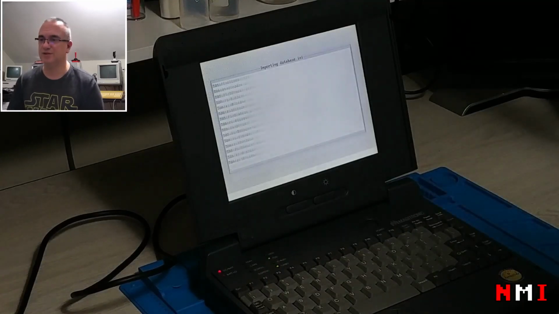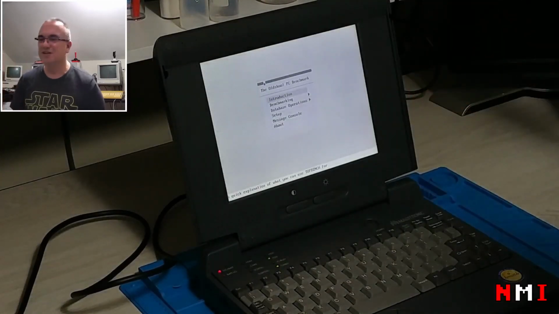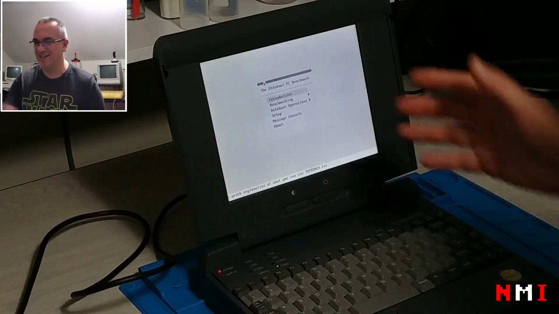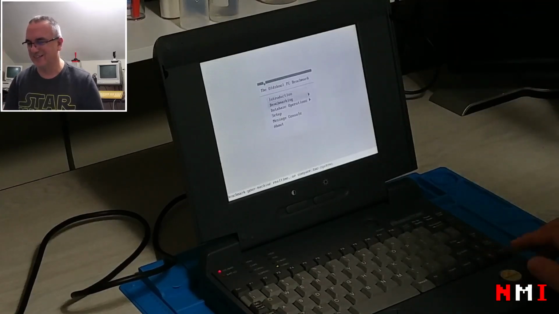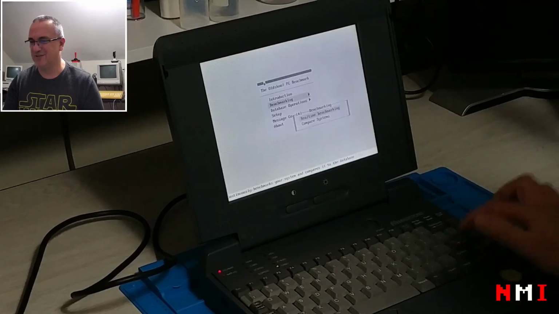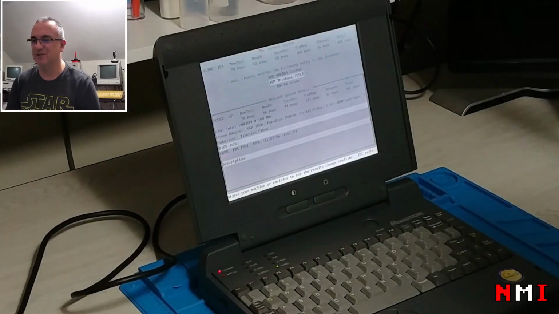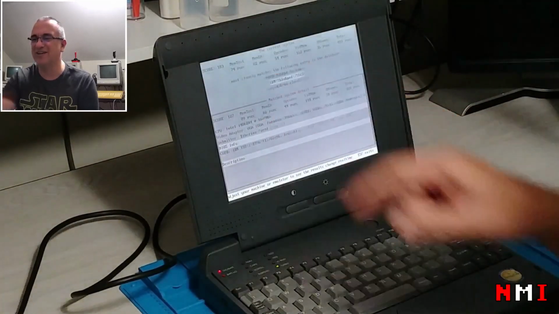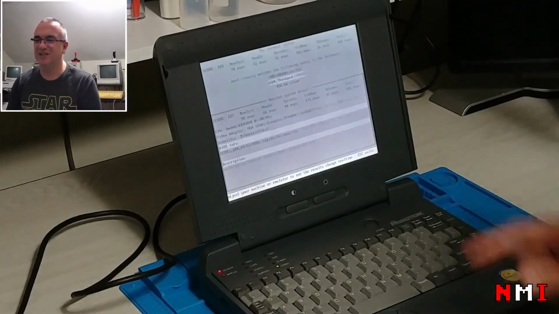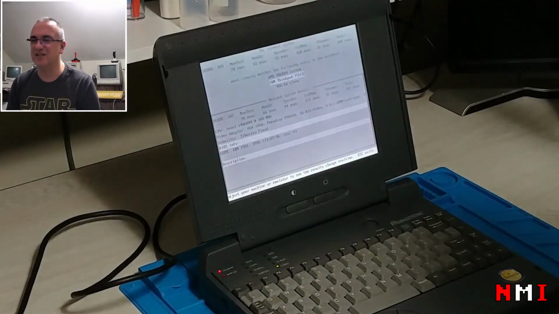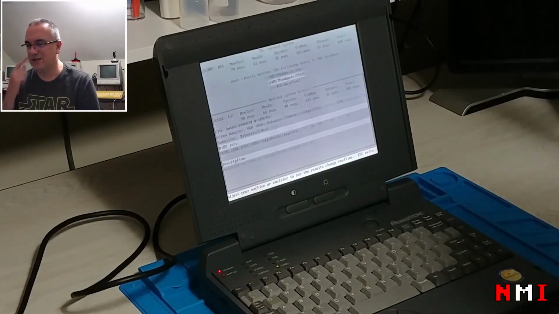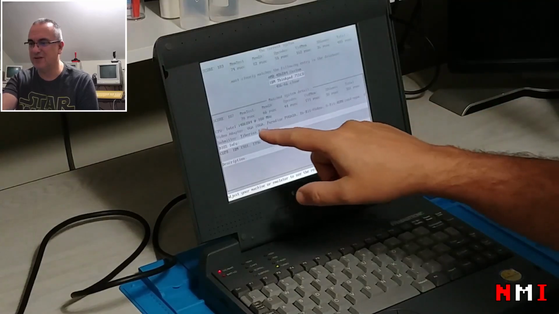Let's see what happened. Oh, it loaded so much faster. I could barely see it. Okay, benchmarking real time. Whoa, yeah, okay. This one is giving us 183, and it seems correct.